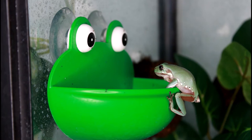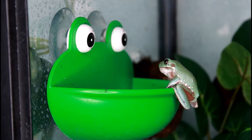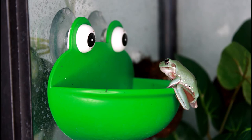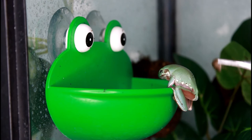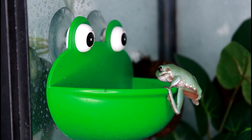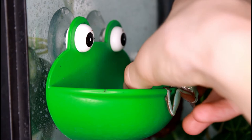Parker got scared by this dubia roach, but just like that he popped back up and ate it. Let's do an instant replay — look at that maneuvering. They kind of fell out, grabbed onto the tongs, and pulled their way back up. That's what I call a gymnastics frog. And another dubia roach. I just want to remind you that you should always dust your reptiles' and amphibians' feeder insects with calcium and vitamin D3 — the only reason I didn't in this video was so you could see the actual insect. Fun fact: dubia roaches are illegal in Florida and Canada.